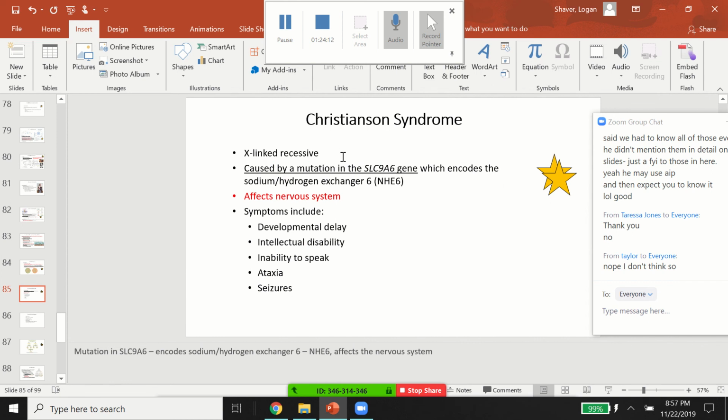Christensen syndrome. If you remember back to Cooper's Carnival, that's the one it's inspired by. Cooper's Carnival is awareness for Christensen syndrome. That's also X-linked recessive. It's caused by a mutation in the SLC9A6 gene. What does that code for? It codes for an exchanger, or channel protein. I put 2 stars there because somebody told me they include a question on Christensen syndrome because of Cooper's Carnival and all that jazz. So I included 2 stars just in case they ask something about it.